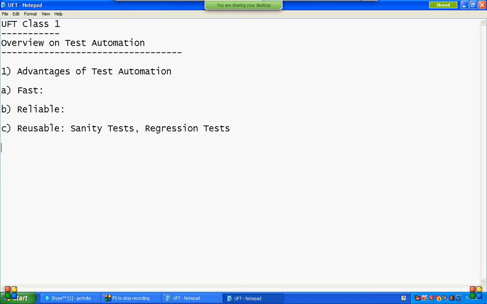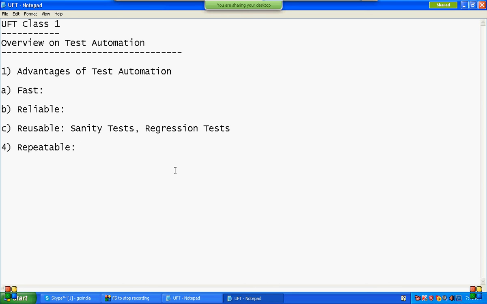Next, repeatable. Don't confuse, reusable is different, repeatable is different. Can you tell me, Muhammad, what is repeatable? Repeatable. So, same test executes with different sets of data.